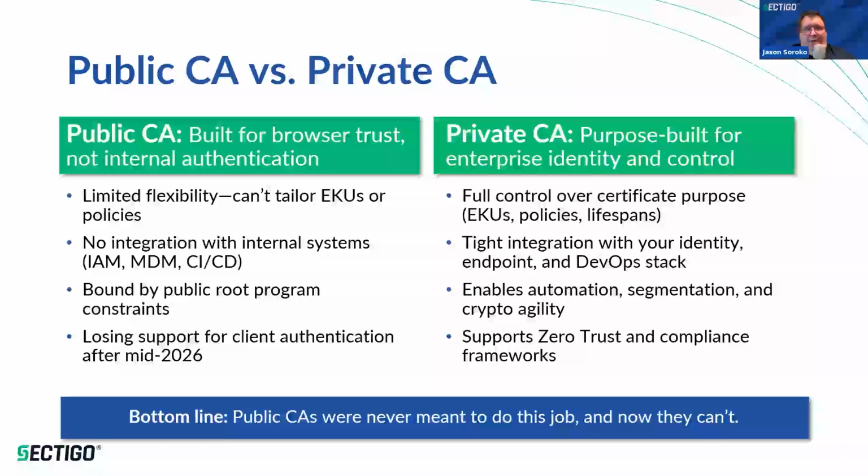Right. And that's why modern private certificate authorities, we've thought about this really hard. Extremely purpose built enterprise identity and control through private certificate authorities. The certificates that you have full control over. You no longer have to worry about 47-day. You no longer have to worry about these certificates not having tight integrations with identity. In other words, the certificate, instead of just being registered against a domain, it can actually be registered against your DevOps workloads. Wow. The ability now in a modern private CA to have powerful automation, everything around zero trust segmentation, and Tim, so importantly, a roadmap towards cryptographic agility. So public certificate authorities were never meant to do this. They shouldn't be doing this. They won't be doing this. But now you can do this with the full flexibility of a private CA.